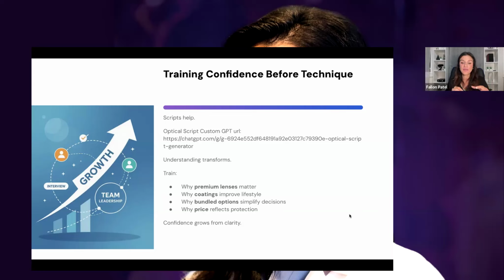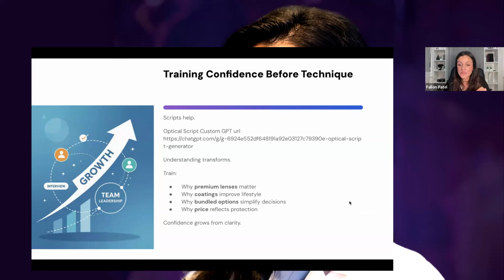It's based on a CARE method where you connect with the patient, and it goes through the series of 4 steps. You ask it a question. Let's say I want to improve this in my practice, my contact lenses or myopia management and so forth. You can prompt it, and once you prompt it, it'll give you good scripts that you can use in your practice. So here is a good tool that you can start using right away. Your team can start using it as well.